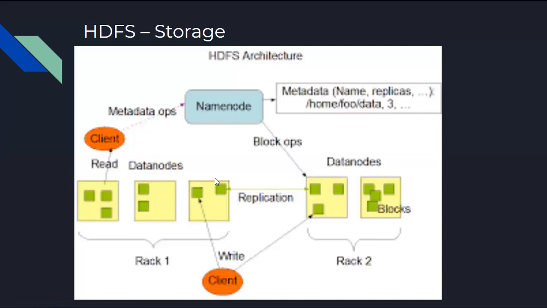Yes, Rajesh. Yes, you're right. So you have the name node, which holds the metadata, and you have the data nodes, which is where the actual data is stored. Okay, and you also have replication for this. This is a 3x replication, like I said. So you'll have a 3x replication for this. Okay. Any questions on this?